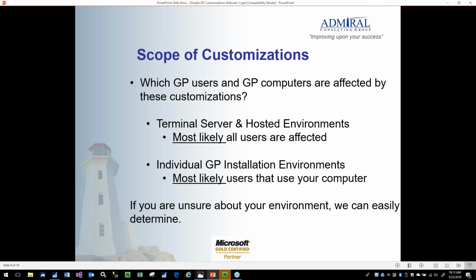Also, one more quick note, and that's not on this slide. So what if you've made customizations and you don't want them anymore for whatever reason? You can always go back to stock at any point. You always have the ability to go back to GP right out of the box. The changes that you make using the modifier and report writer don't affect the actual GP program itself. All these customizations live in a separate file called a dictionary, and that dictionary can be cleared easily if necessary. You also have the ability to quote unquote remove any customizations just by adjusting security as well, and we can take a look at this in a minute.